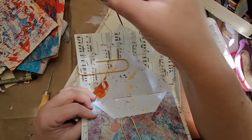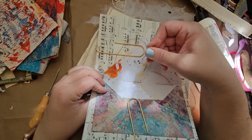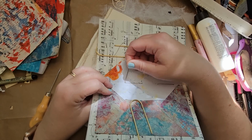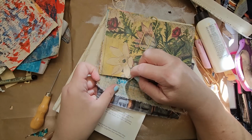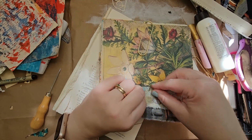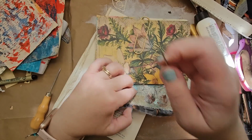Alright, so now the important thing when going back through these holes, because now we're going to go back and forth the opposite way through the holes, you just want to make sure you don't split this thread. You don't want to go through this thread with your needle. Now I have a dull needle right now, so I'm less likely to go through the thread with my needle because it's a dull needle. But that's not always for sure.